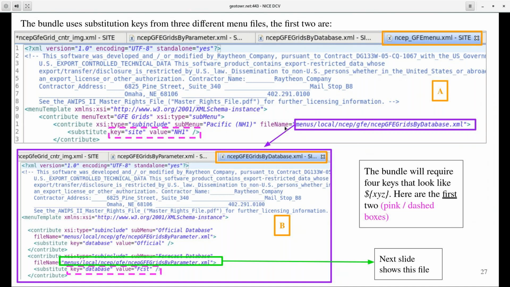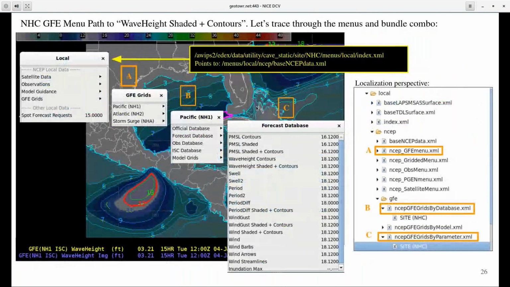And all this is saying is, hey, here's a submenu which has more information in it, which is NCEP GFE grids by database. Okay, so NCEP GFE grids by database is letter B, which is basically going to get us the information that goes in this menu item here on this slide.